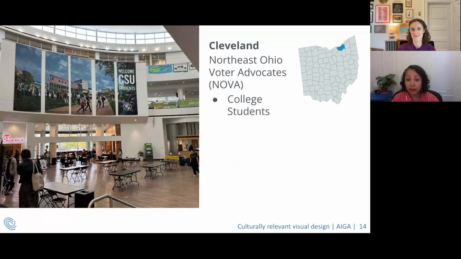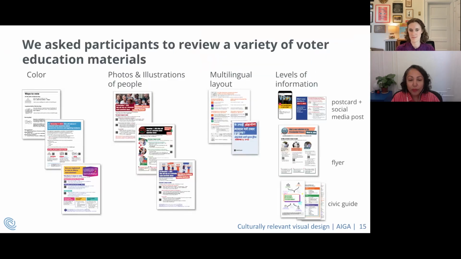And we also spoke with students. Through our partnership in Cleveland, we were able to directly talk to students at Cleveland State University. So the new ID laws that I had mentioned earlier had a direct impact on them. Student IDs were no longer being accepted, so they were encouraged to vote by mail. Now, this multi-step process of mail-in voting can be challenging for new voters, of course, and even more so for first-time student voters.